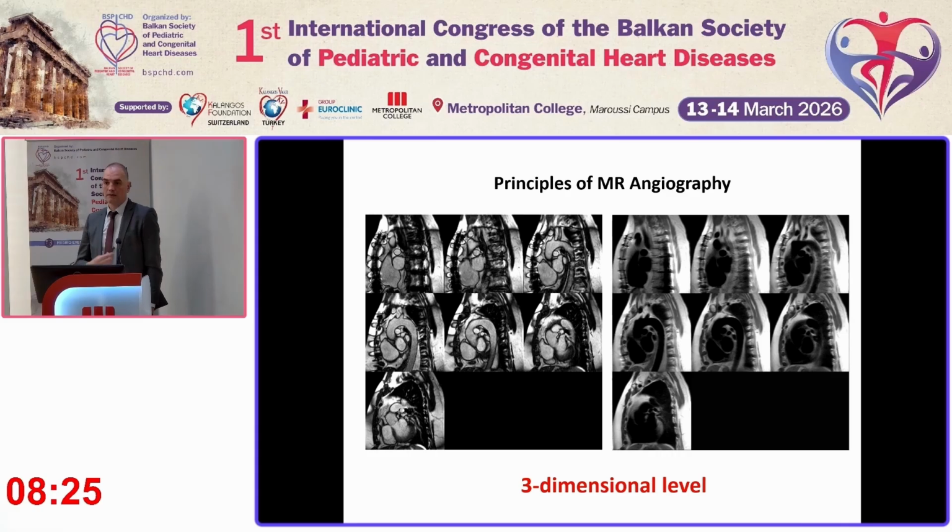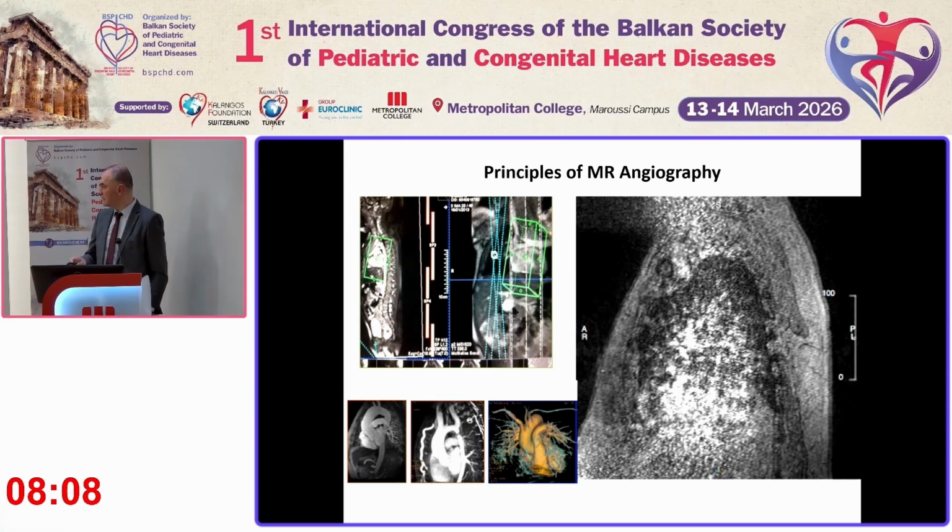So we can have thorough assessment of the ventricular size, dimensions, and function. It is the test of choice for that. We can have accurate assessment of the aorta dimensions, but also the vessel wall anatomy at a 3D level as well, which means that I can choose a specific part of the thorax and, with consecutive slices, depict it in a three-dimensional manner in a detailed and very accurate form.